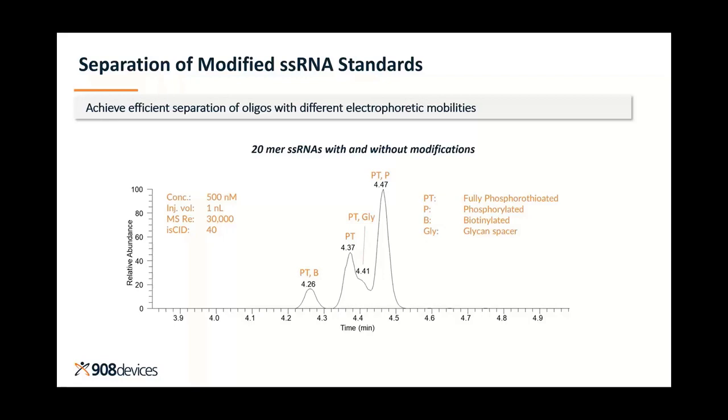So we prepared a mixture containing 500 nanomolar of each of these modified oligos. And as you can see from the electrophoregram, the phosphorylation and biotin modified RNAs were baseline resolved from the main or the unmodified peak. And the glycan modified RNA appeared as a shoulder to the unmodified species, as shown in the electrophoregram. So it's a really nice method for separating structurally different oligonucleotides.